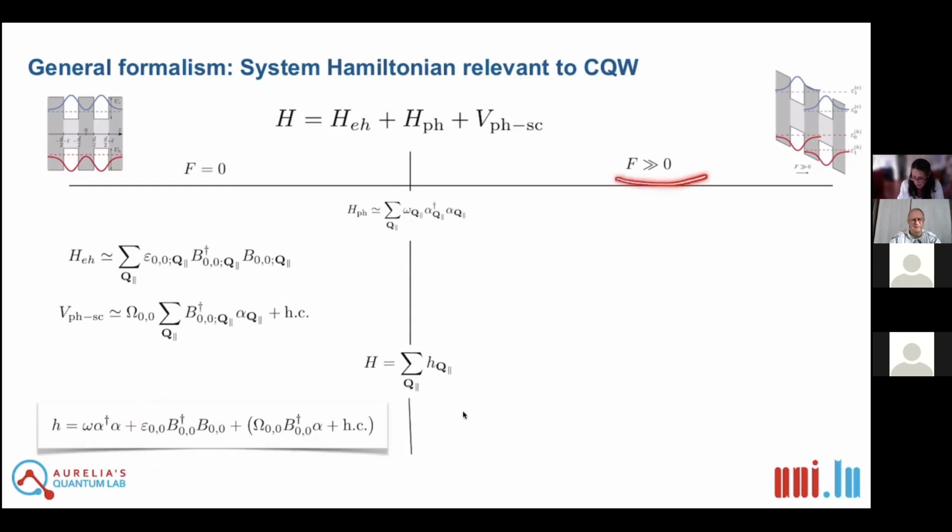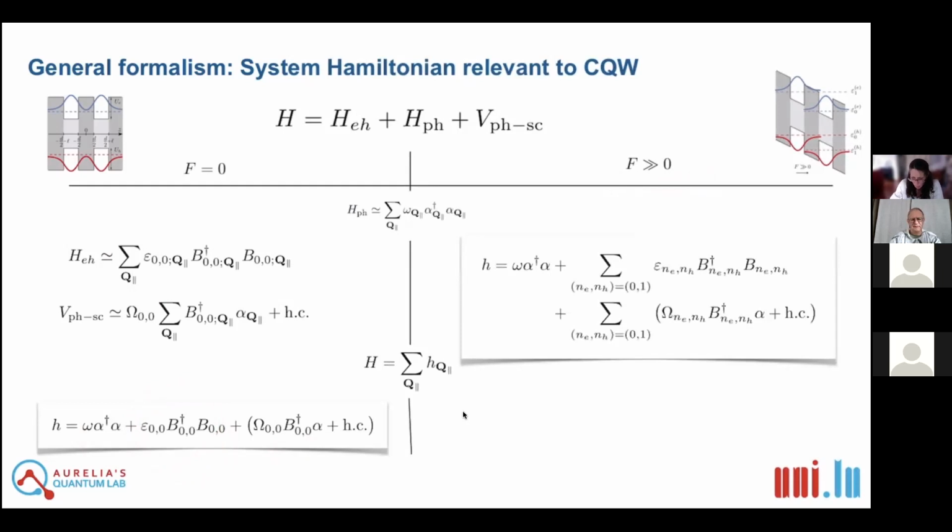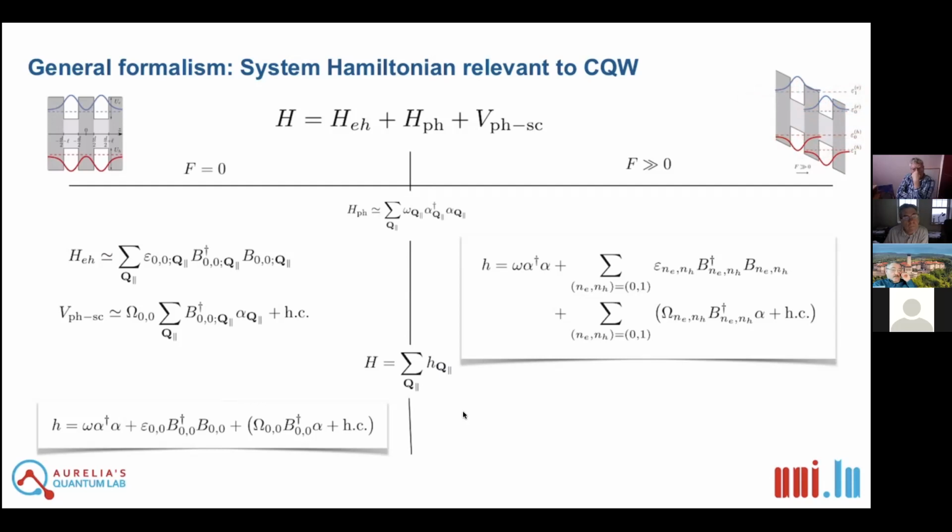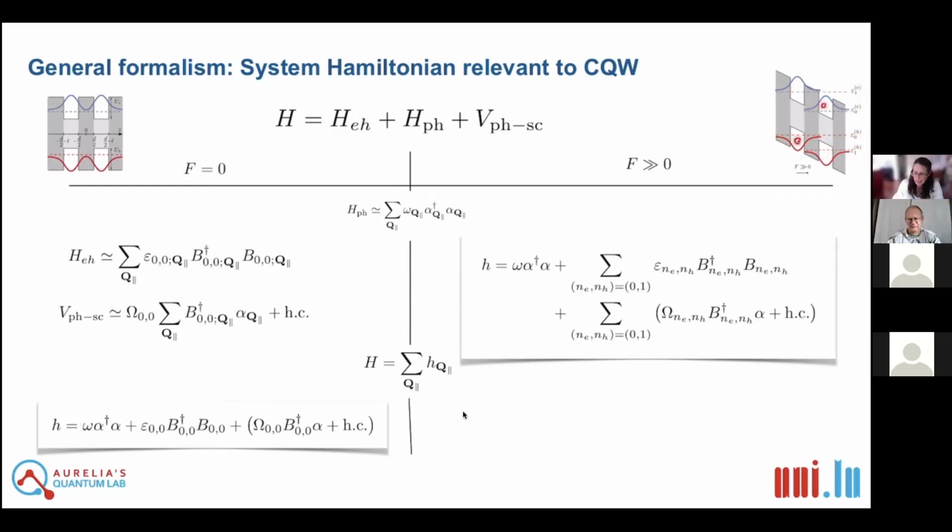Now, what happens if we have a large electric field? Well, the mechanism is basically the same, and I have not written all the details, but only the final results that we consider, which is the photons here. And now we have to consider that we have a sum of all carrier levels, right? They can be level 0 and 1 for the holes, and the same for the electrons. So one can create a photon that is coupled to two direct excitons, or as well a photon coupled to one direct exciton. So in that case, we introduce the dipolaritons.